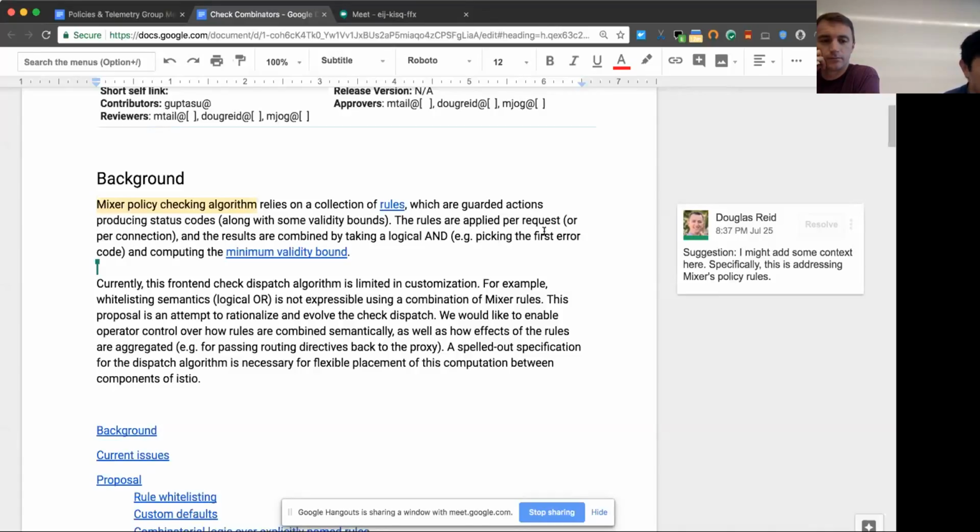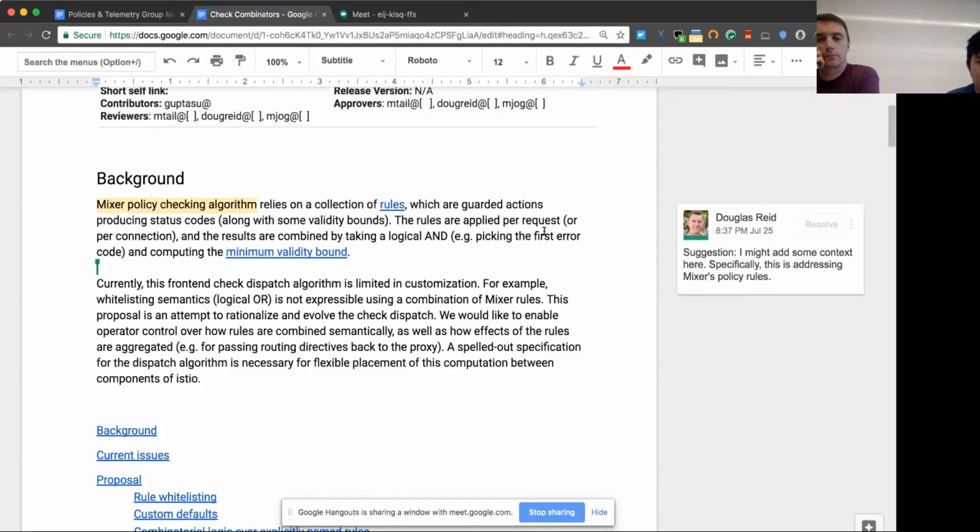So I proposed to add another config to describe how we combine several rules, and that's what the doc is about. I also added to that config a routing directive, so the operator can decide which adapter contributes to the directive. The way it would work is that the adapter would produce certain attributes, and then the config can reference those attributes by some namespace of the rule. That way you can have control over what the adapter actually sends to the proxies.